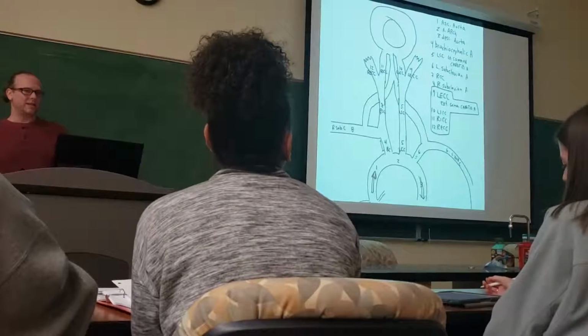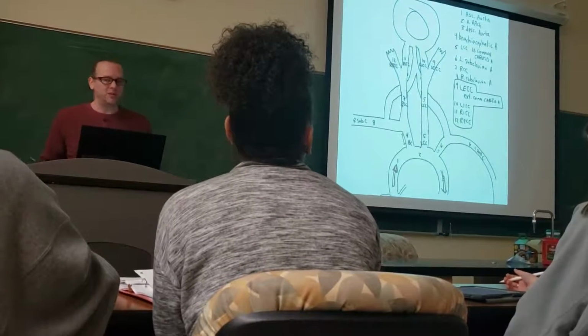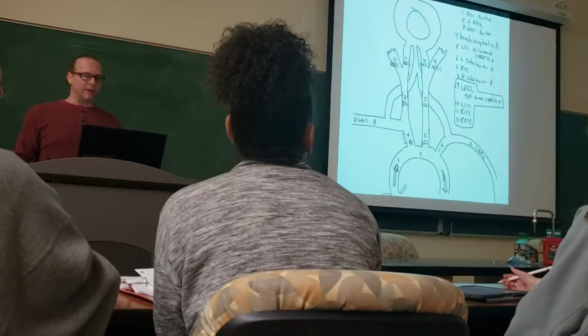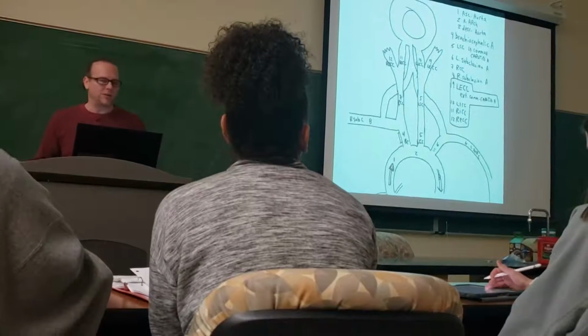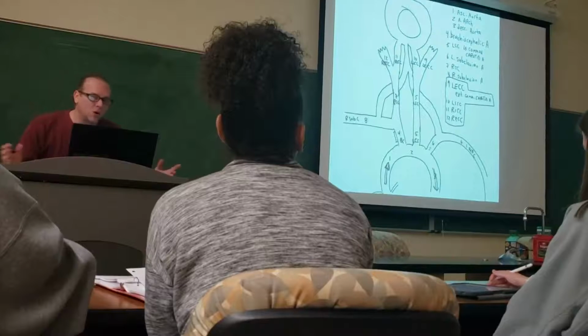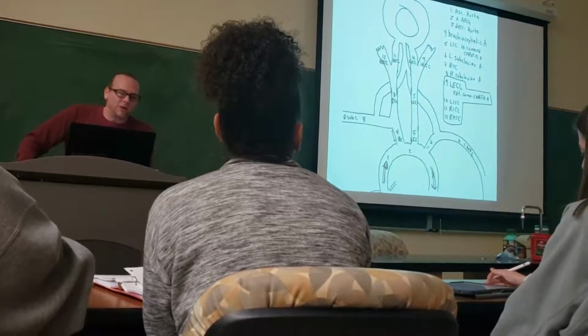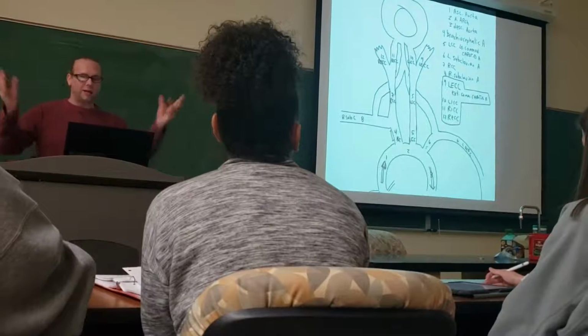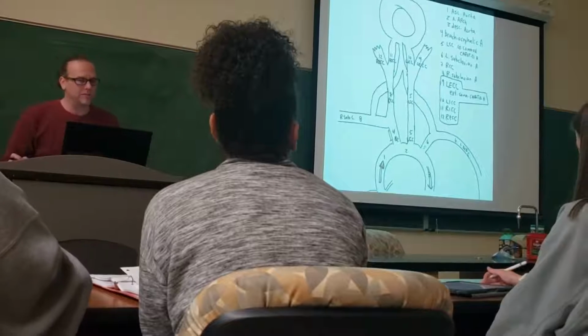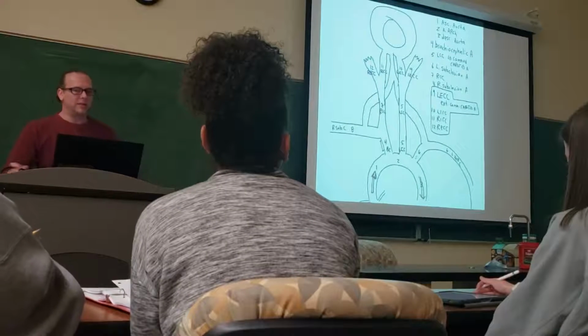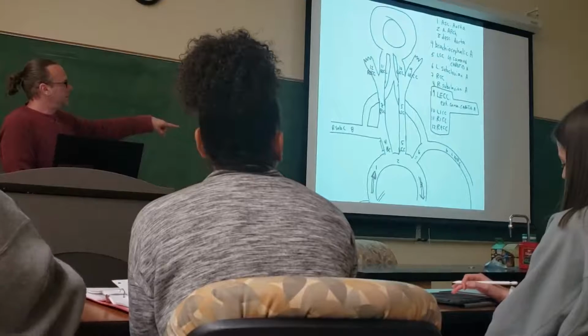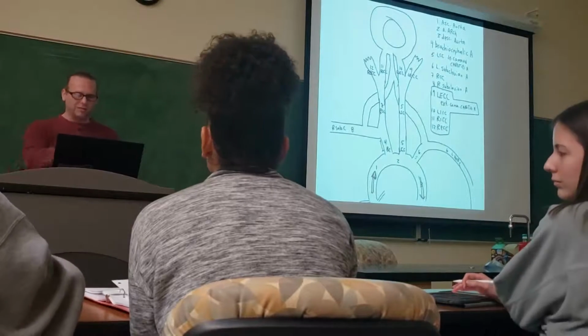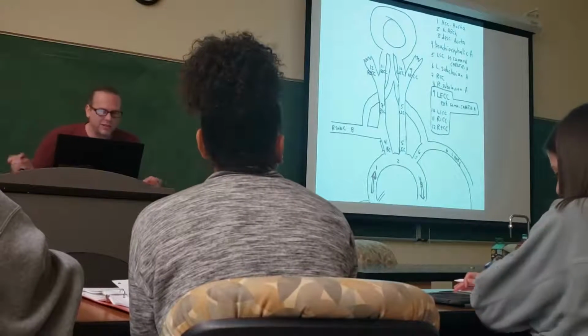Okay, I could ask you on the test: the left common carotid artery branches into which two arteries? You tell me the left internal common carotid, the left external common carotid. That's it. Or I could say the left internal common carotid, the left external common carotid began as one artery called the what? You say left common carotid. Again, if you have the picture drawn, you could just read along with the question, map it out. You can easily find the answer.